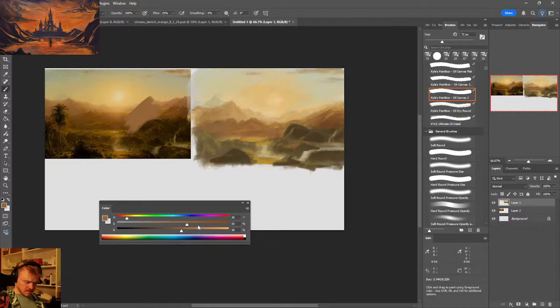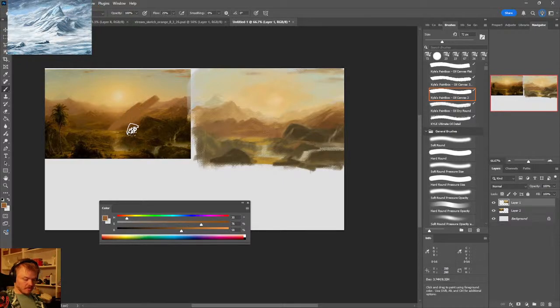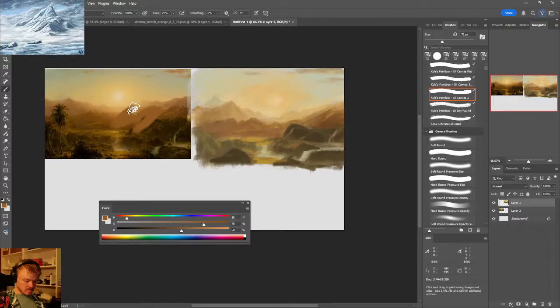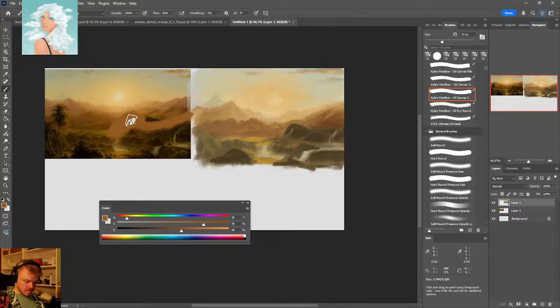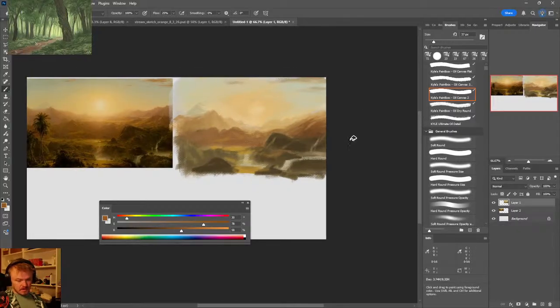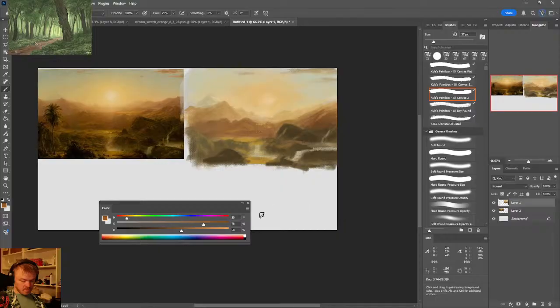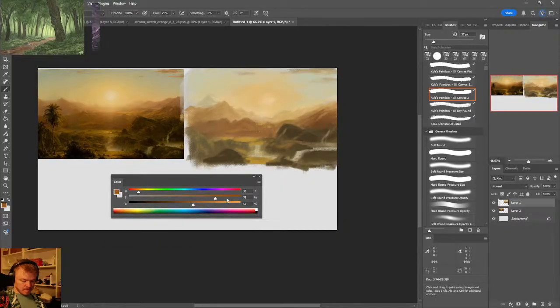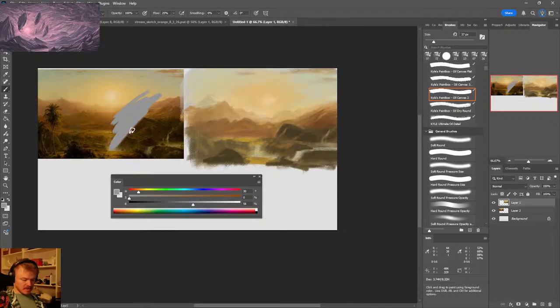And mine is still grayer. I'm kind of blown away with how saturated this painting is. Basically, saturation is the intensity of the color. If it's gray, it's completely desaturated.